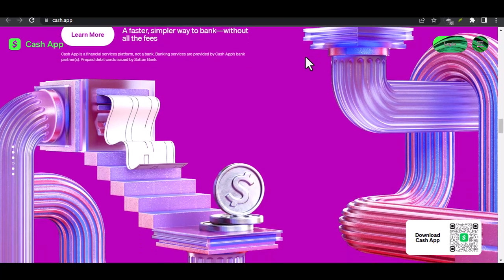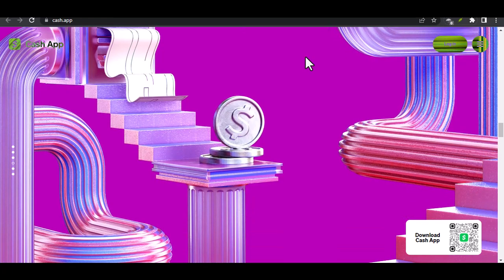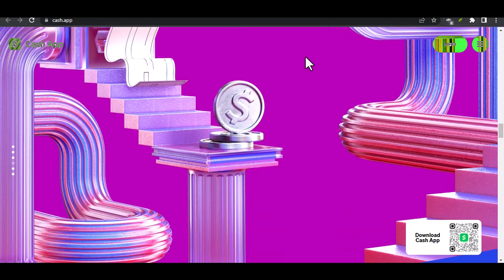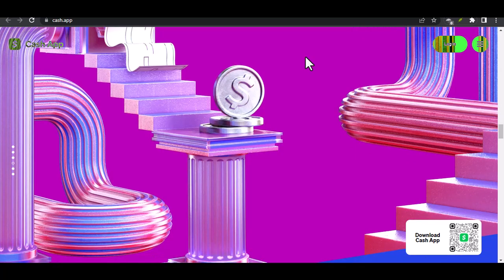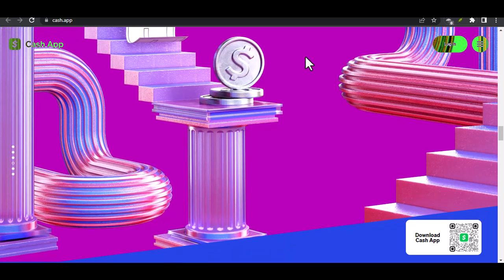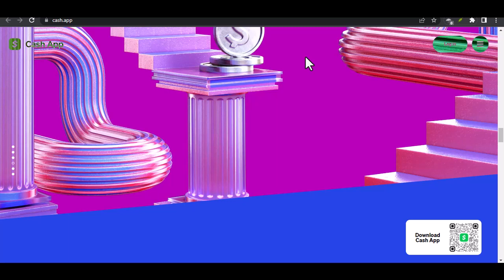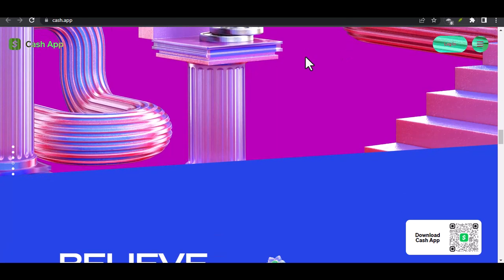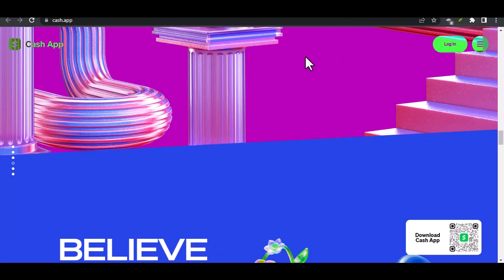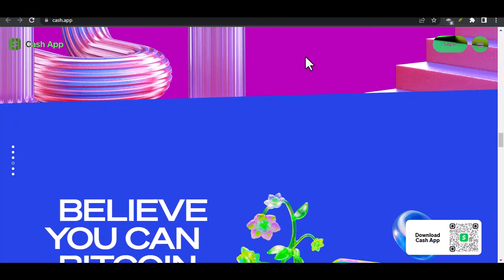Transaction fees: who pays the Bitcoin toll? Unfortunately, sending Bitcoin isn't entirely free. There are network fees involved, which miners, the computers that validate Bitcoin transactions, collect for their work. Cash App factors these fees into the overall price you pay when you send Bitcoin. The exact fee can fluctuate depending on network traffic, but Cash App typically displays the estimated fee up front before you confirm the transaction.